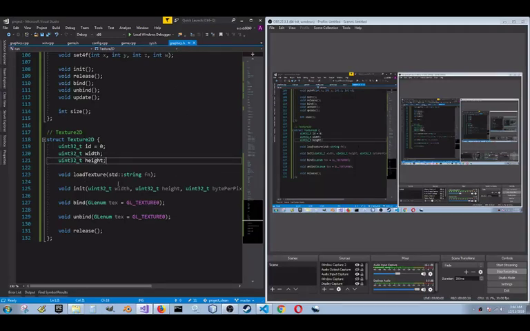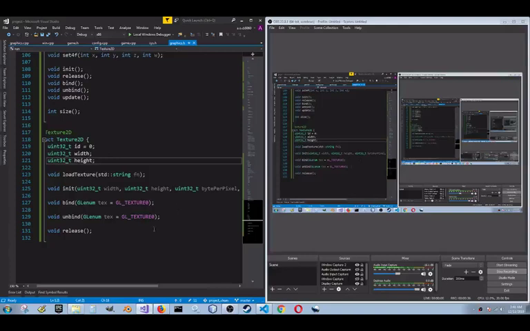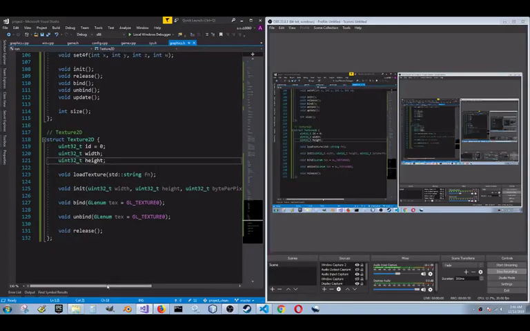You can load them using a file path, or you can just init a texture that doesn't have anything and push data to it, say procedurally generated textures, for example. For binding, you can bind more than one texture using glActiveTexture.